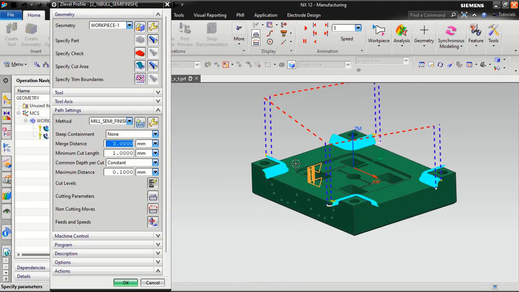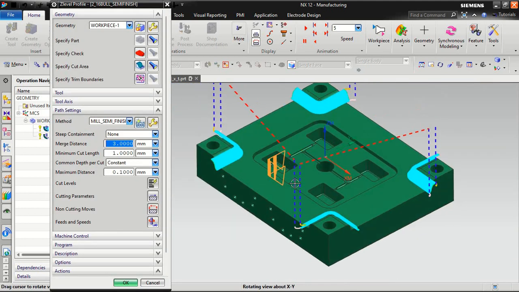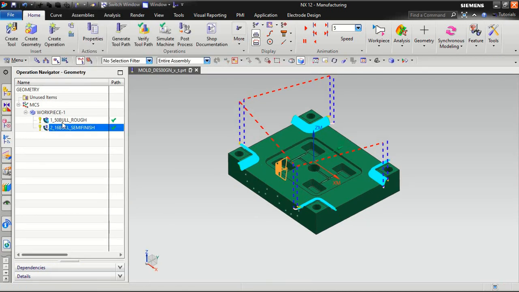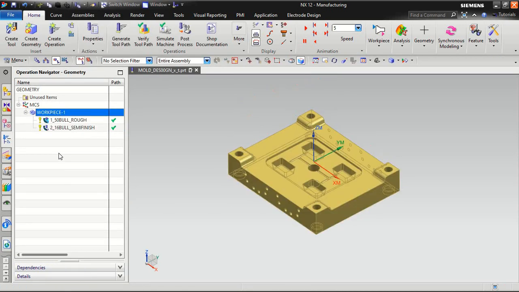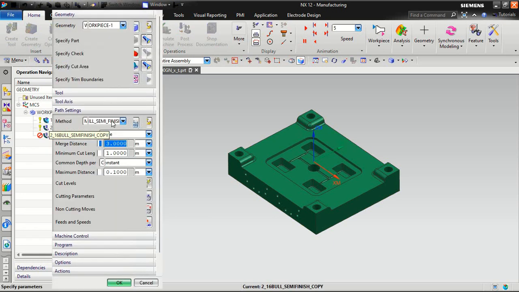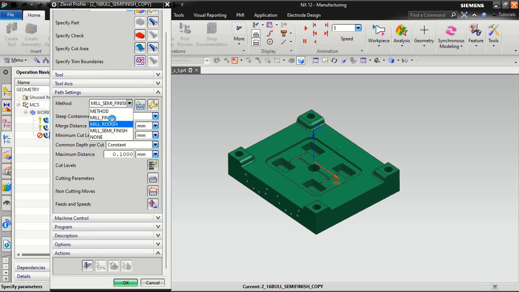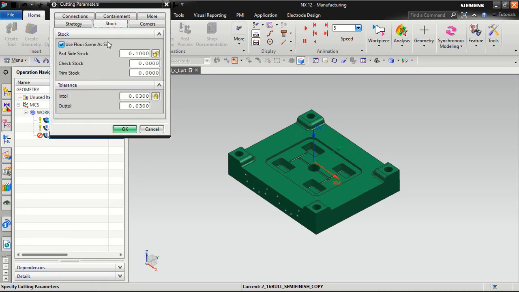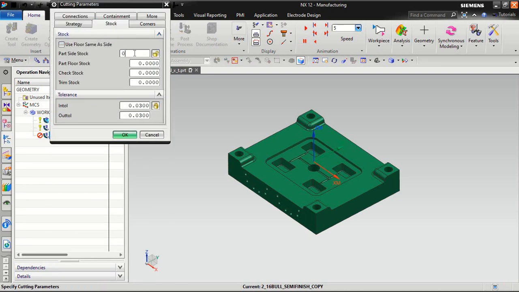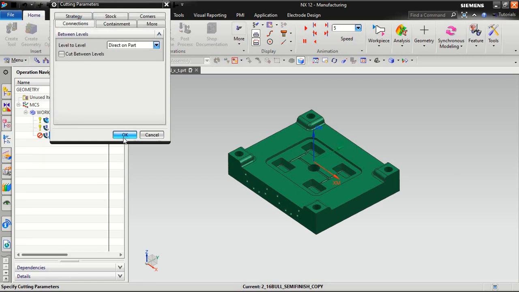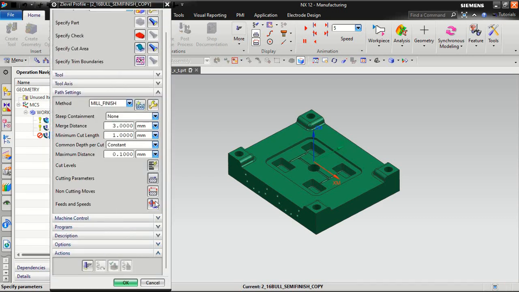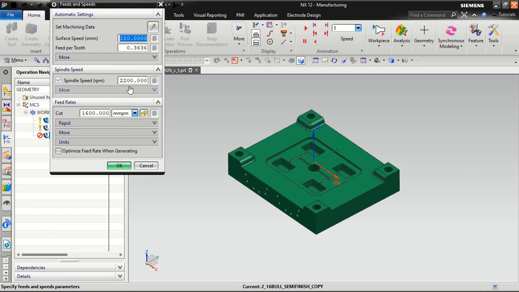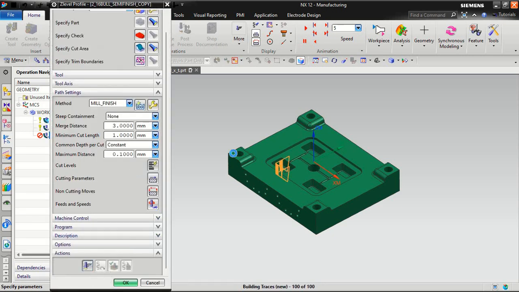So you can see here our program has been generated, very good looking. Then we will copy and paste inside. I want to use finishing program. So this is a finishing program. You can see our cutting parameter. I will come in stock, I want 0 0. Strategy is the same, everything is same. So I will change the feed and RPM, 3200 for the 16 bull, and we will generate the program.